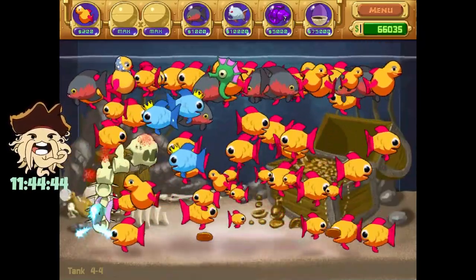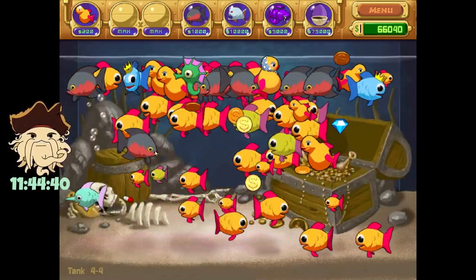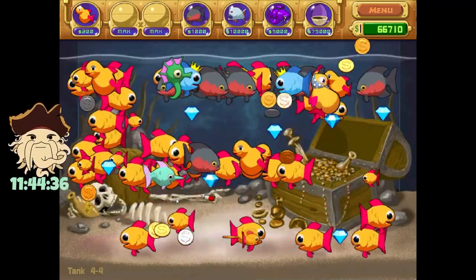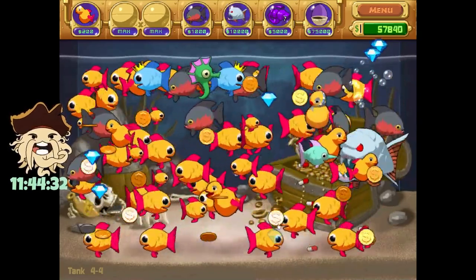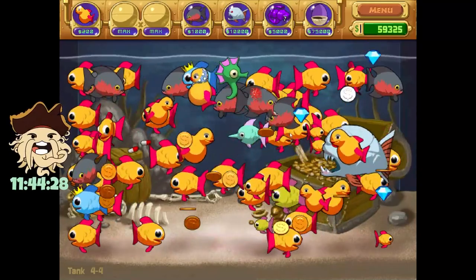Get in that corner. Get in that corner away from my fish. No, a kingfish. We lost them. Okay. Now we're going to buy an ultravore. Whoa, he's big. I don't know if I've ever done that before.